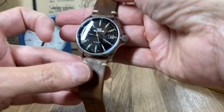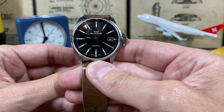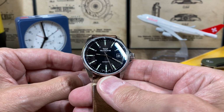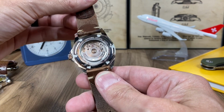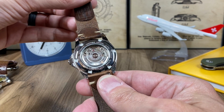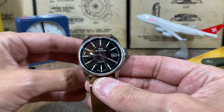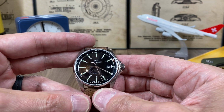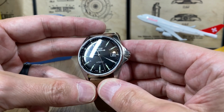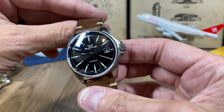That's a Glycine. Let's go to another Glycine. This is the Combat 6. This is the first Glycine I ever owned. I think it came from Ashford, and it has the SW200-1, I believe, that's in it. I love it. It's got a vintage look to it. Also has a little bit of that field watch design. I don't know if they're still making this one. You can find it on Chrono24 or eBay.